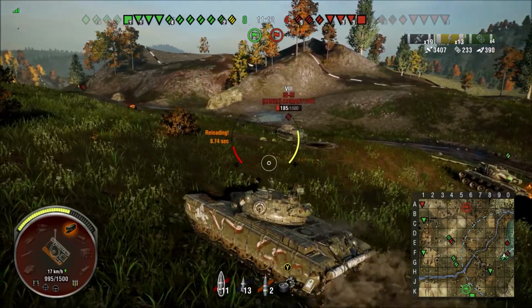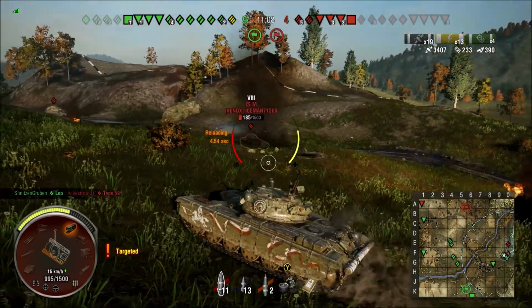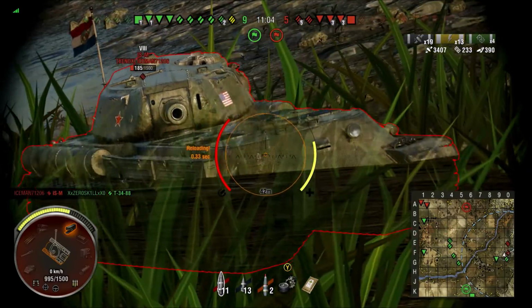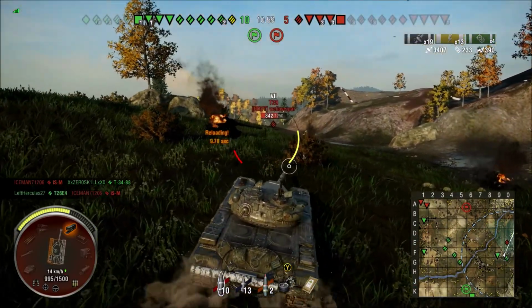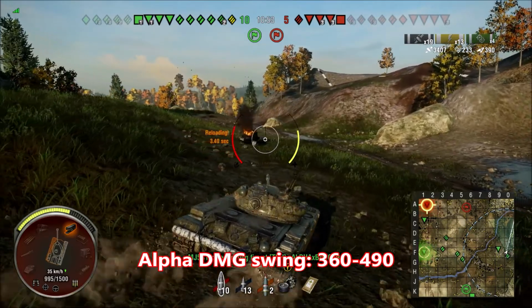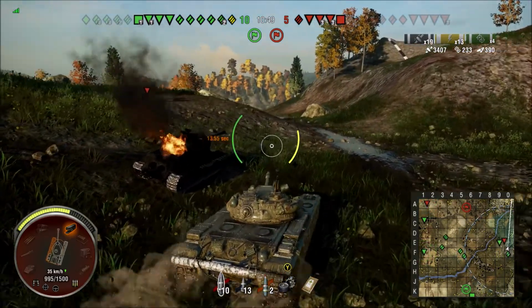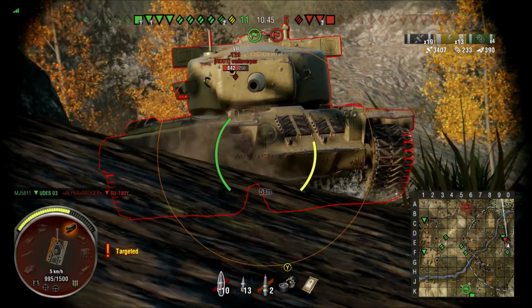Now, the gun on this thing. The biggest thing with respect to this gun is the alpha. The average alpha is advertised at 440, but what I've noticed is it really swings. I've noticed swings from 360 alpha up to about 470, so quite a huge deviation with respect to damage. But this gun packs a huge punch, guys, and it can change the complexion of the game, so beware of that gun.